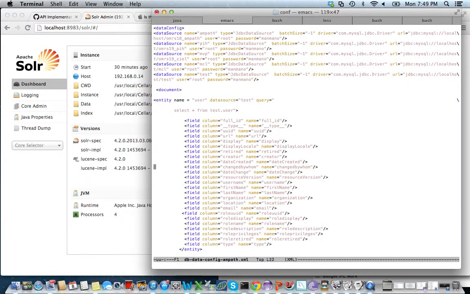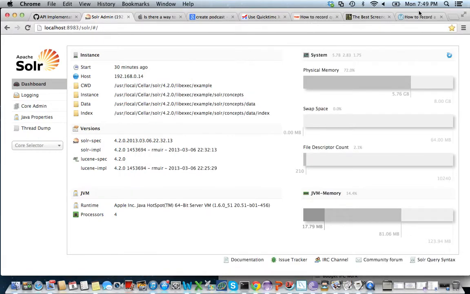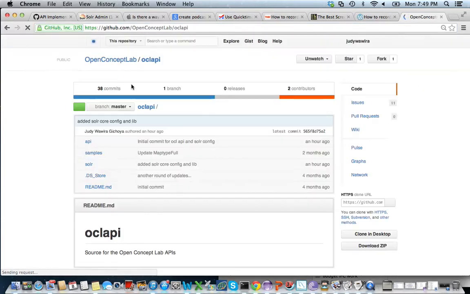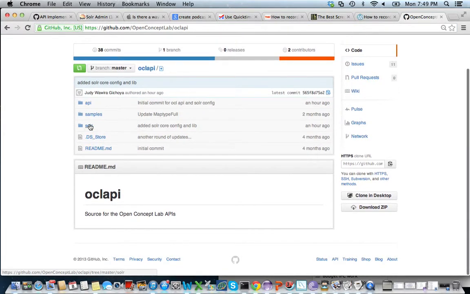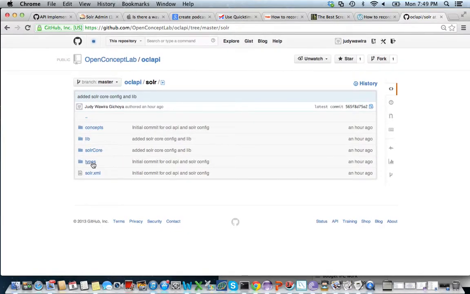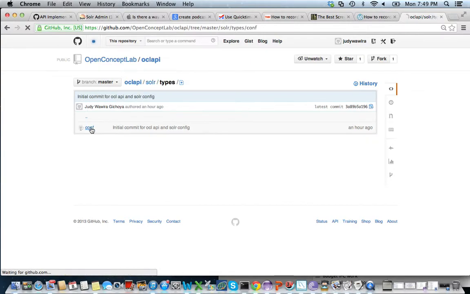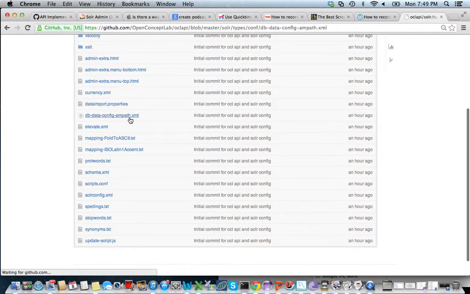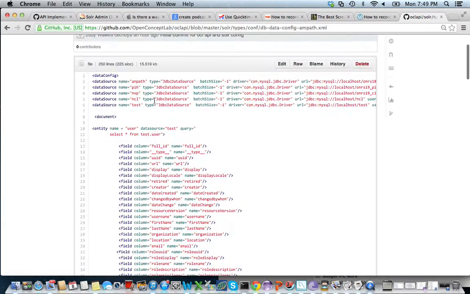These are actually available in the OCL API folder. Let's move there. When you come to Solr, you can see types and concepts, which are basically the two folders. I copied the config file specifically to shorten the learning curve. This is my config file.